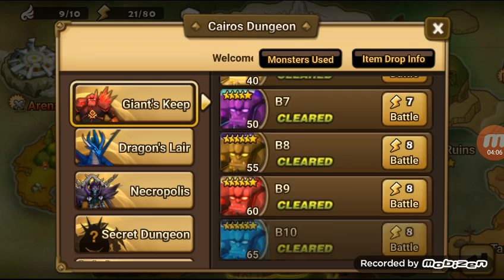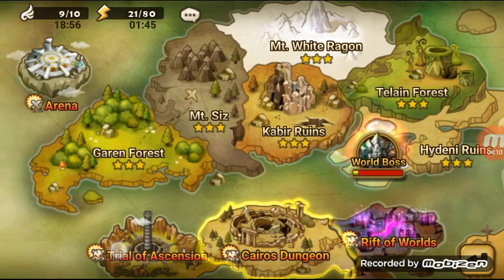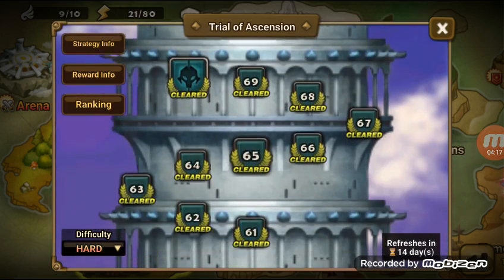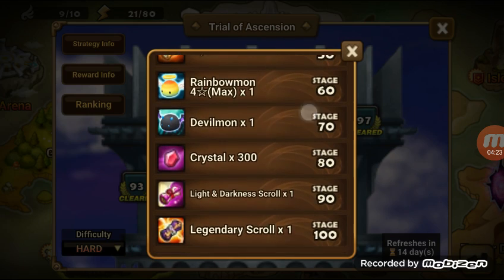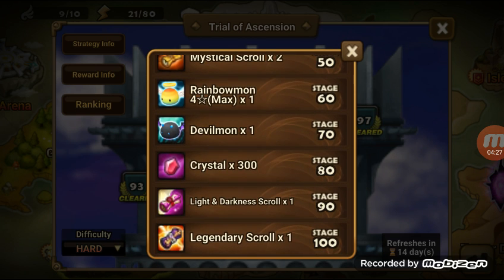So after you get your farming monsters and your G10 team, you should then focus your runes on the Toa, whatever your team may be. Because on Toa actually, the best rewards you should focus on is the 70th floor. Because as you guys can see, the 70th floor gives the Devilmon, and it's a very, very, very valuable reward.